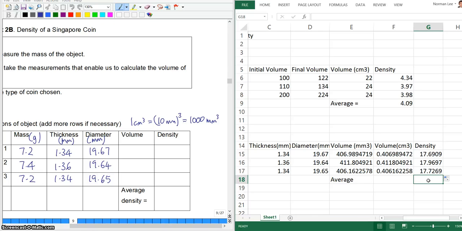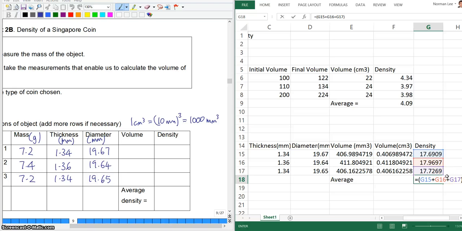And then now we are ready to calculate the average. Same thing as previously. All you have to do is start with the equal sign, open bracket, and pick the cells which contain the densities you want. Don't forget the plus sign in the middle. Now we have the sum of our 3 cells, and don't forget to close the bracket as well.